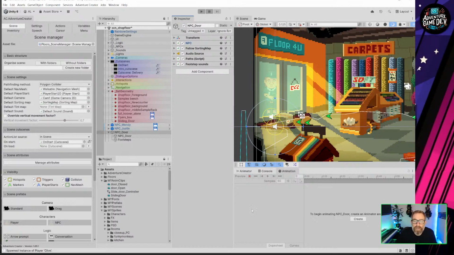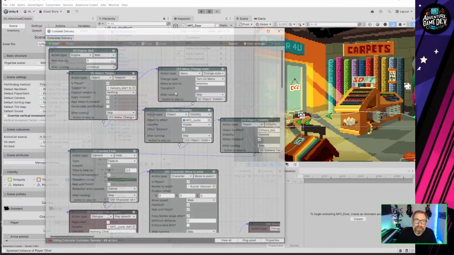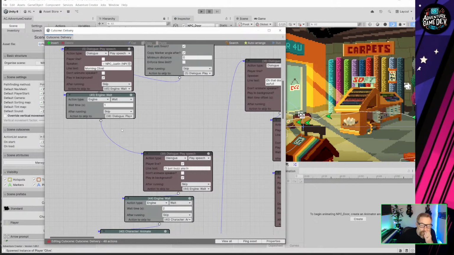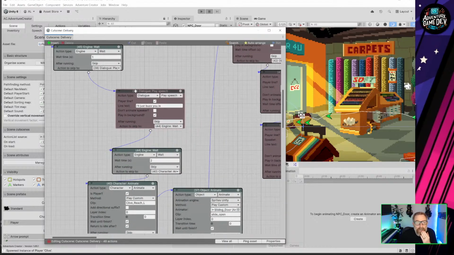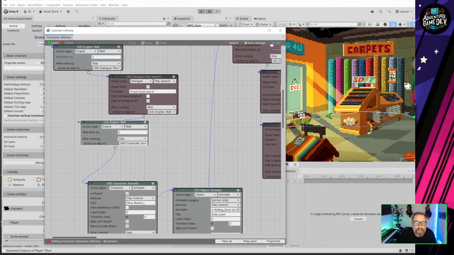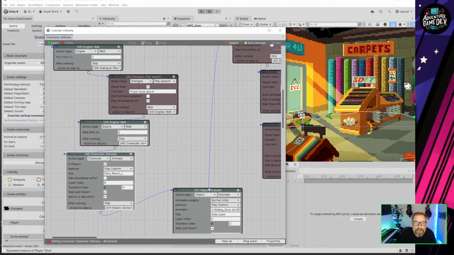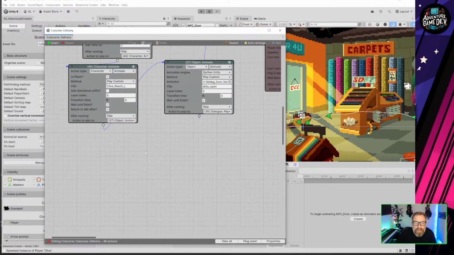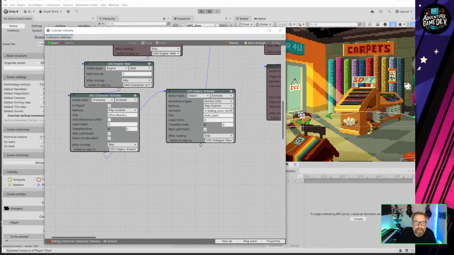We need to trigger that as the door opens, and I think we're going to have to slow down the animation of the door as well at some point. So he says, "I'll just buzz you in." I'm just going to wait a little bit longer. I'll just buzz you in, waits 2 seconds, reaches up, presses the button, sliding door plays here. So it's this bit where we're going to do the squeal.